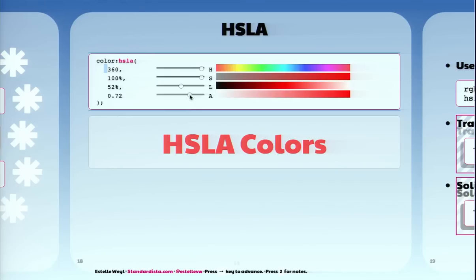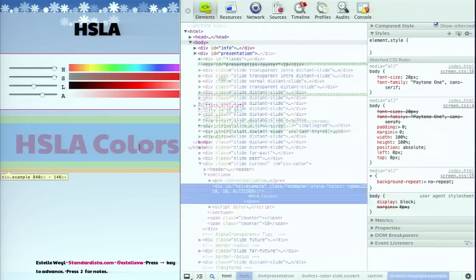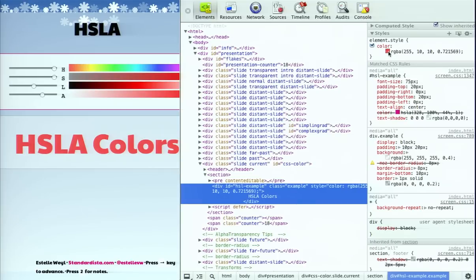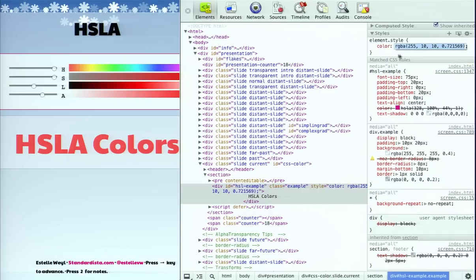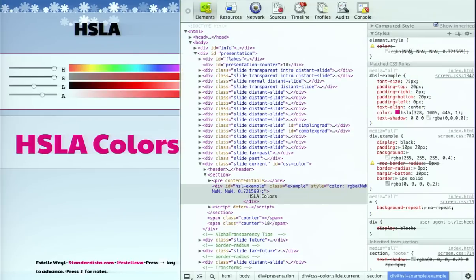If I opened up and selected this right here, it says RGBA 255. You see that? RGBA right there. But I told it to be HSLA, right? Now in Chrome you can do this, and it gives you this, which is odd. I never saw this before. This wasn't here when I was looking at this 3 days ago, so I updated my Chrome. But another thing you can do is here, you can say, please give me the colors in hex, RGB, or HSL. This is a way of doing it when you actually have the site open.